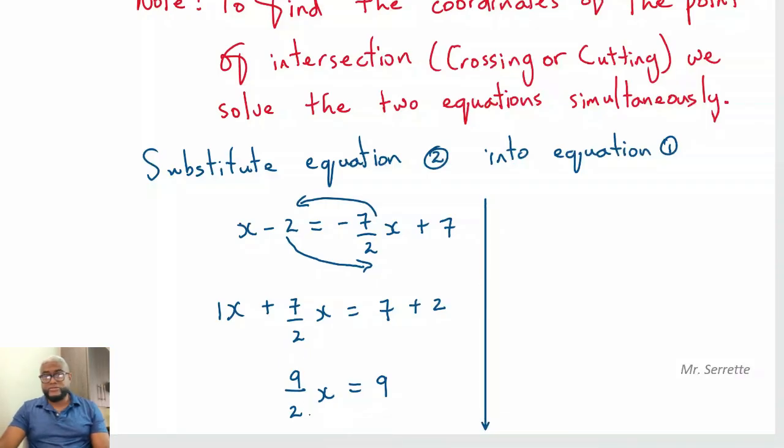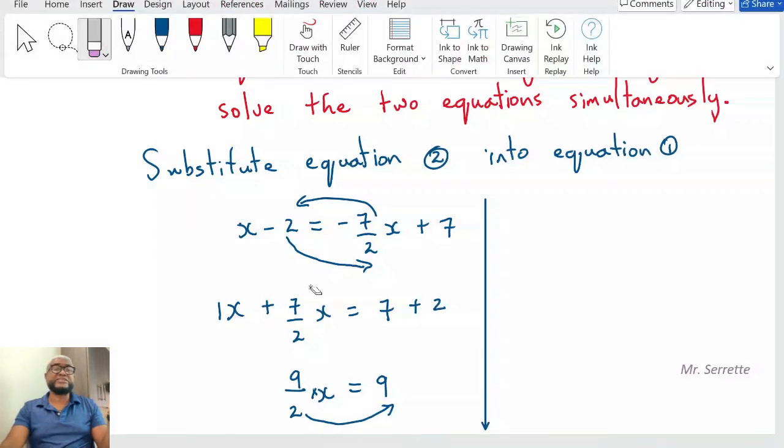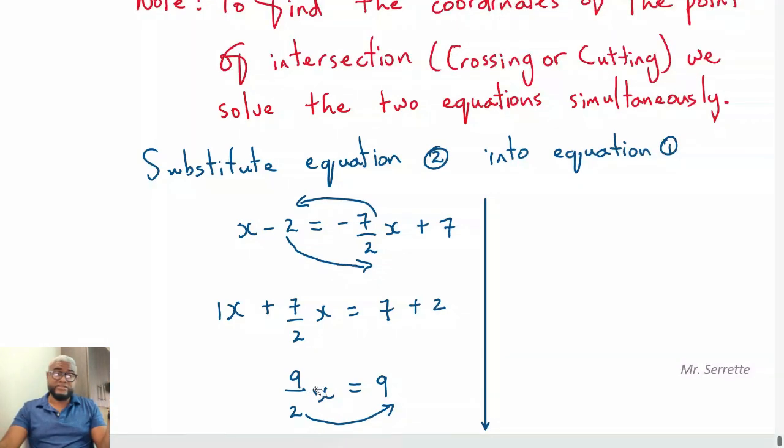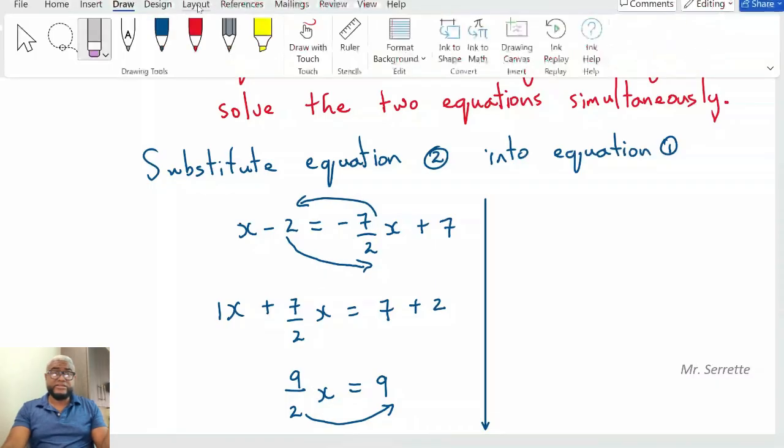Divide both sides by 9 over 2, or what I'd say is this is 9 over 2 multiplied by x, right? So if I carry 9 over 2 on this side, you do the opposite of multiply, which is to divide. So some teachers teach it like how he is saying it, and some teachers say whatever you do on one side, you do the opposite on the next. I just teach it the opposite. Most teachers just do what they were taught. That's how I learned it.